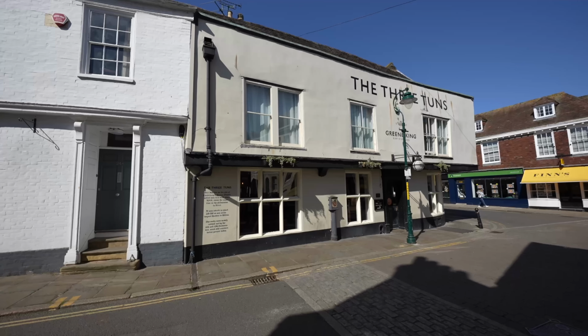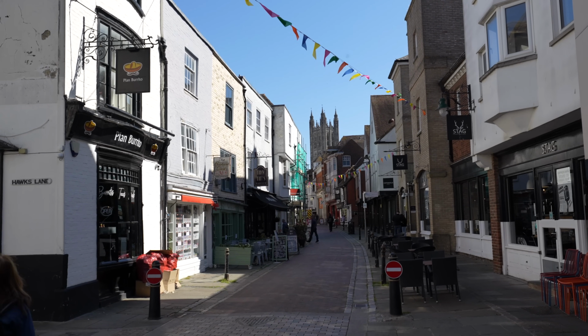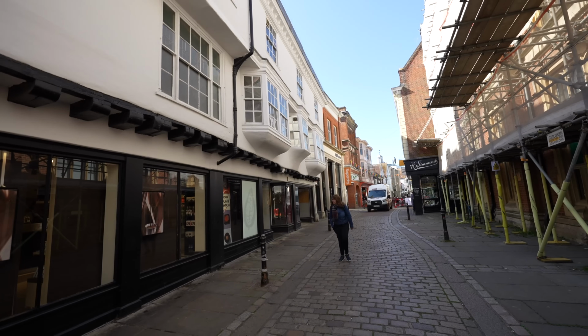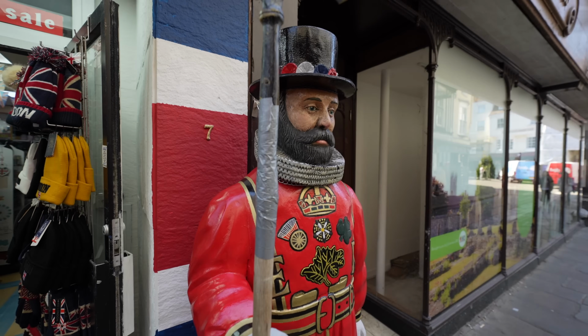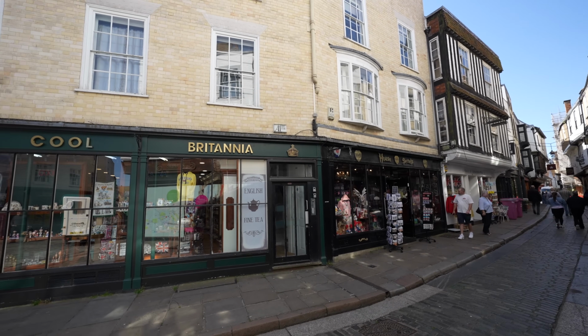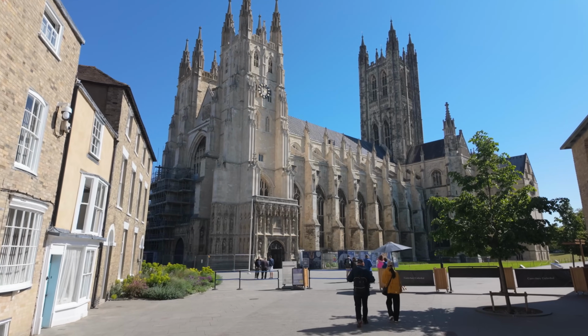I had no idea I was going to be getting off of the train station and immediately walking onto ancient city walls. Almost immediately as you make your way towards the city center, you're greeted by all sorts of history. Everything looks old and historic, and there were signs from buildings built in the 12th century. Of course, there's modern twists as well, including a beautiful market that we walked past and an English guard that you could take a picture with. After 10 minutes of walking, we arrived at the top attraction at the city, grabbed some tickets, and then made our way towards the Canterbury Cathedral.